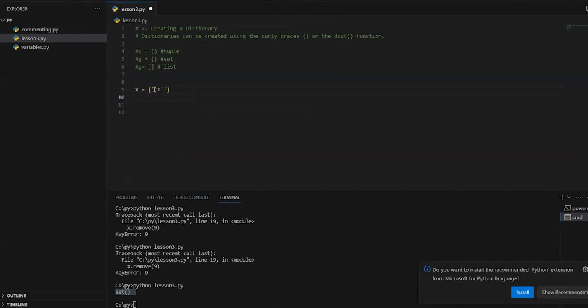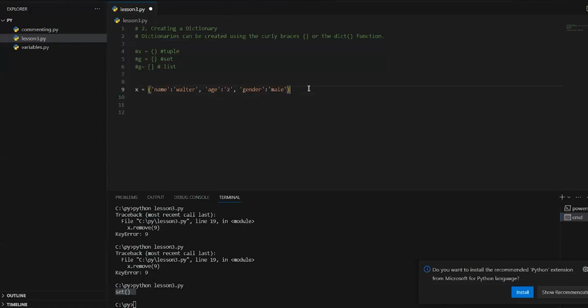The first piece of information you create will be the key. The second part is the value. Then a comma. You can do another key, another value, comma, another key, colon, another value. So this is how we put information in the dictionary. I can do it like this: I have name and put here Walter, put age, and put gender. So this is a dictionary having key and value.